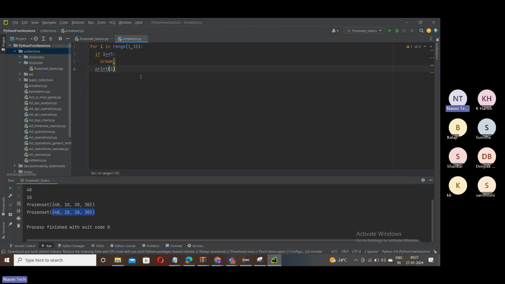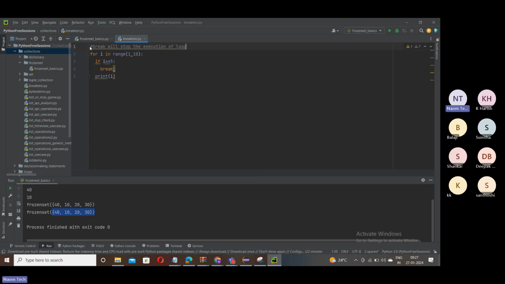Okay, let's run this and see how this is going to work. So what does break do here? Simply speaking, break will stop the execution of a loop.